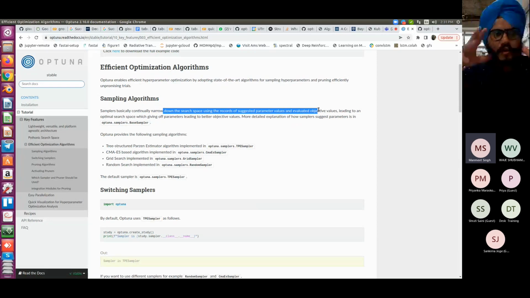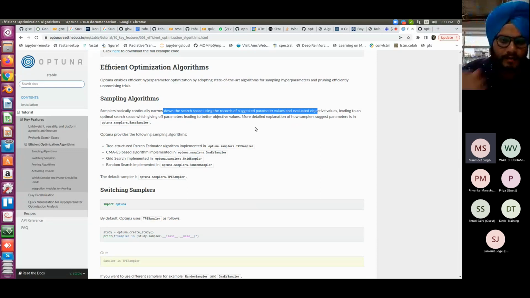You can think of these optimization algorithms as some kind of random search or grid search. Random search is basically taking random samples of the different hyperparameters at each trial, randomly trying to reach the minimum loss, right?